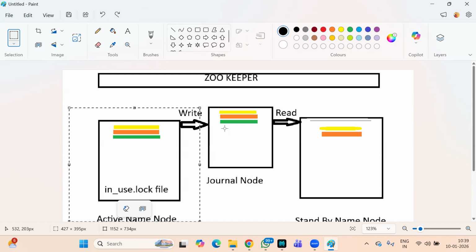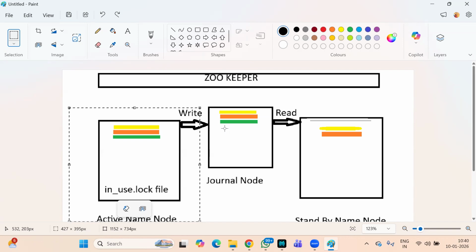But to handle this particular thing, they kept multiple zookeepers and multiple journal nodes. But which will come to work? Only one. If the active name node fails, Zookeeper will tell the standby name node to create its in-use.log file, so data nodes will get to know that you are now in command, and everything will happen as it was happening via the active name node.